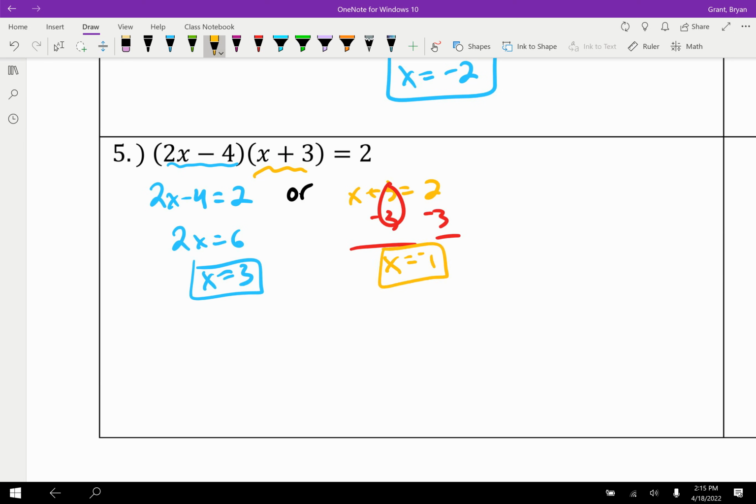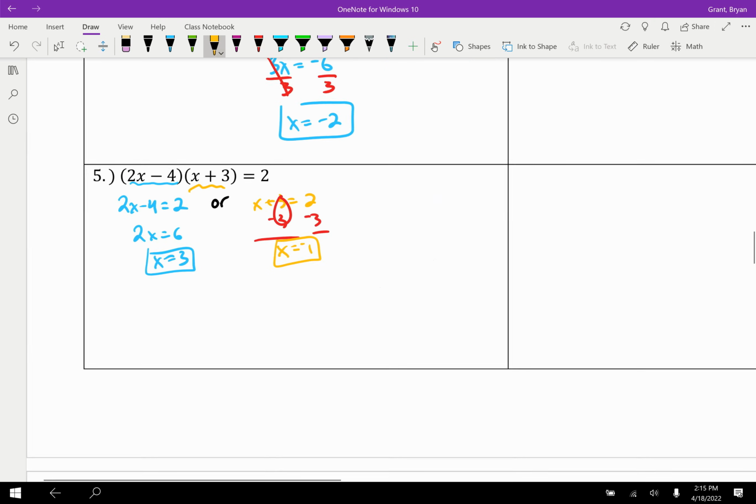Now, I mentioned I'm not going to check all of them. It's a bit of a white lie. I'm going to check this fifth one. And the reason I want to check the fifth one is because the equation equaled 2 instead of 0. And so that suggests that there might be a weird issue going on since that was different than all the others. So to check it, let's just check one of them.